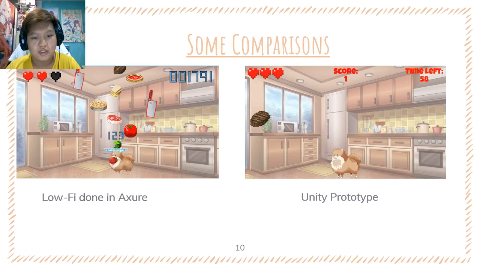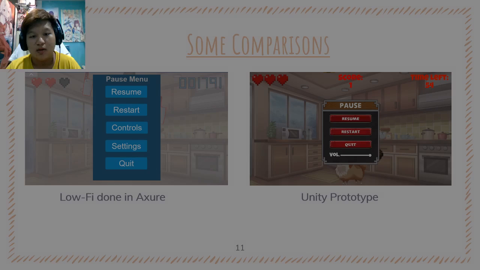As you can see, I changed a lot of things. I decided to enlarge the HUD so that players will get attracted by it more, as well as shift the score to the center and add a timer so that the users would know how much time they have left. I also reduced the number of drops as I felt it was too cluttered.